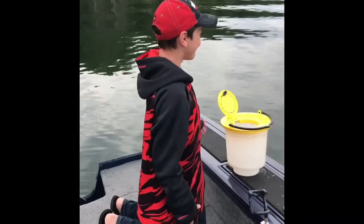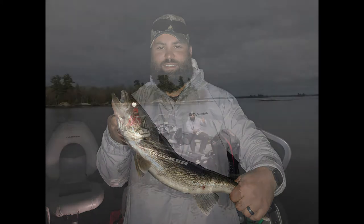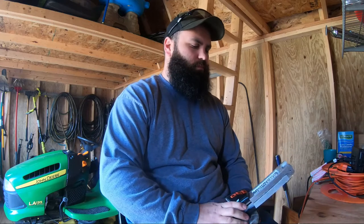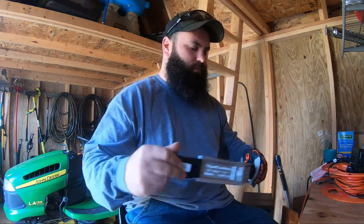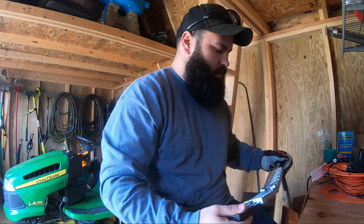Mom, you're gonna say this is gross. What's up out there? Guess what we're doing today? Bottom bouncers. So these are a little different — you can't get them to fit underneath the melting pot, so we've got to use a ladle. And it can be a little difficult, but we're gonna tackle it.